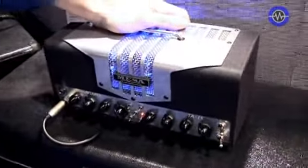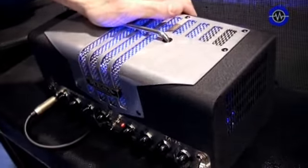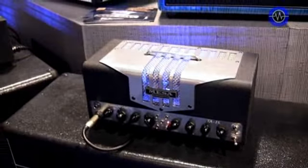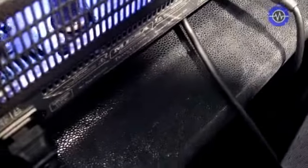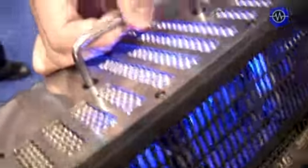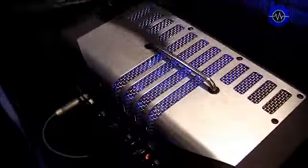And then high 2 is basically a little bit more gain, but more of a deeper characteristic. So it's a little bit bassier, maybe a little more applicable for single notes. So as you're using the higher register or the higher strings, it tends to have a fatness and a thickness to it. Very simple layout in the back. I like this pull-out handle. That's pretty cool. Yeah. It glows blue.